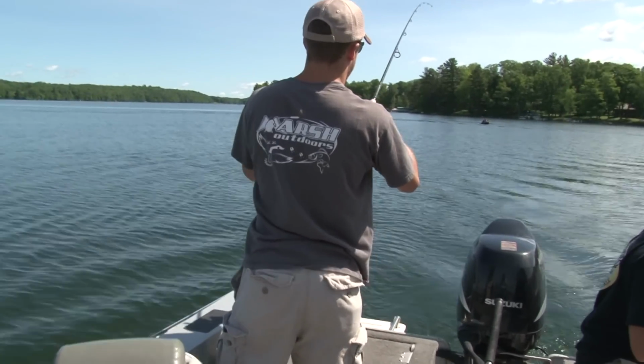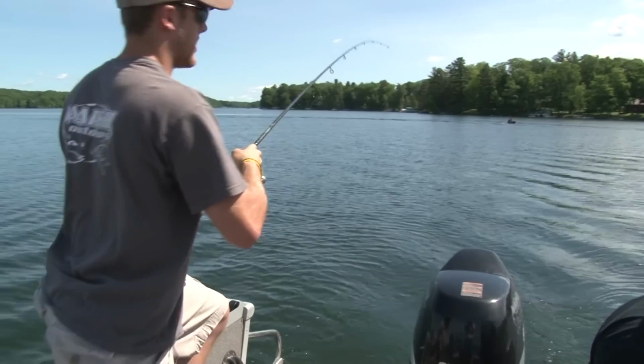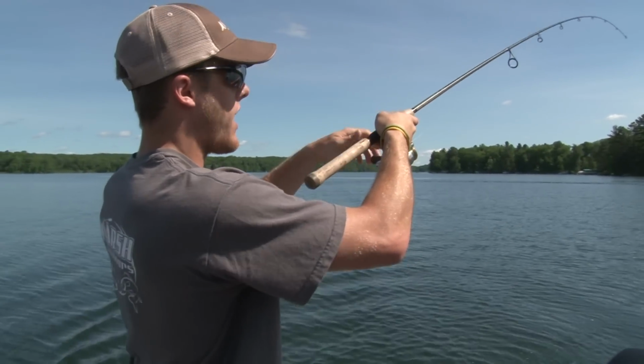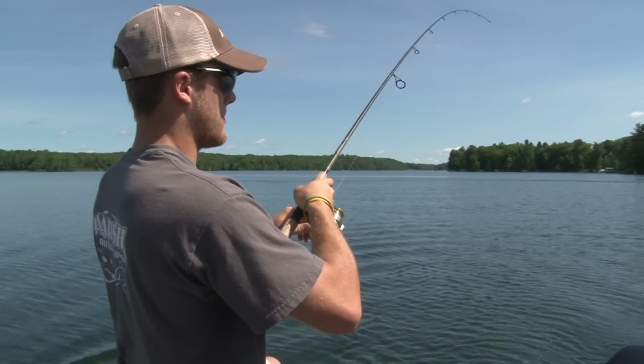Couldn't really tell if it was there at first. It hit it, and then it stopped. And I felt no weight, and then set the hook on it, and there she was.